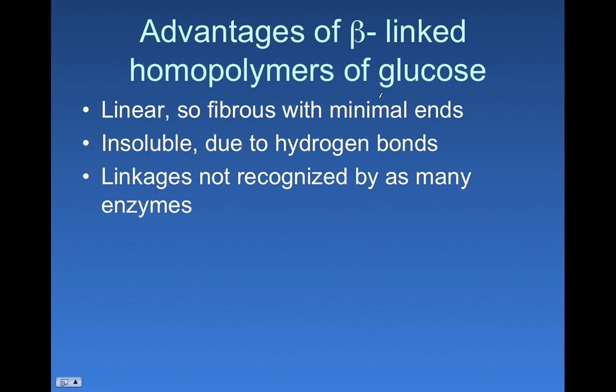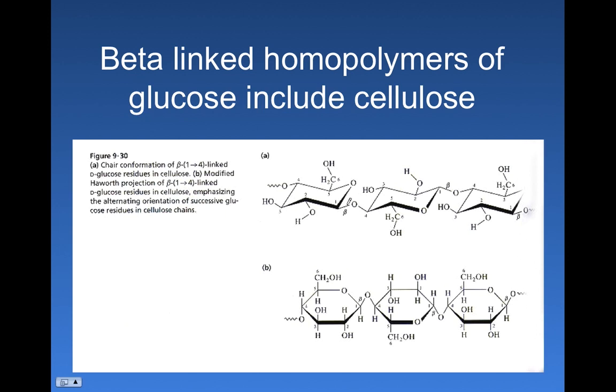there's not only alpha-linked glucose polymers in nature, there are beta-linked homopolymers of glucose. And these we think of as fibrous molecules. And any fiber that you eat in your diet is really composed of these beta-linked homopolymers of glucose. It's cellulose, right? Cellulose is really insoluble, and amylase, the enzyme, does not recognize these beta-linked homopolymers. And so things like cellulose, we can't digest. Our amylase molecule does not recognize the beta 1,4 linkage. It only recognizes alpha 1,4 linkages.